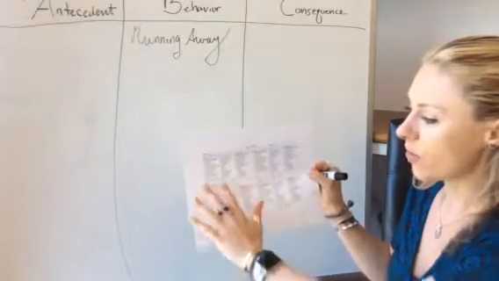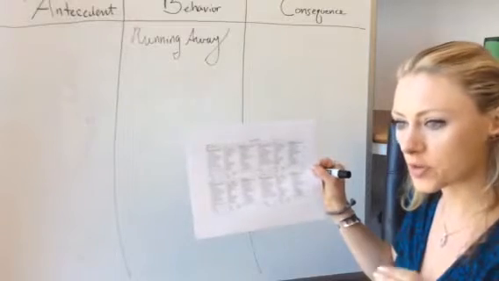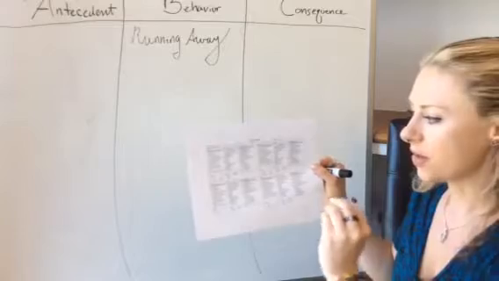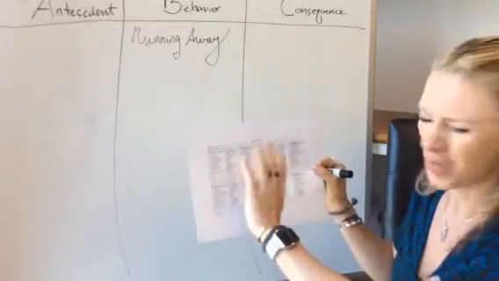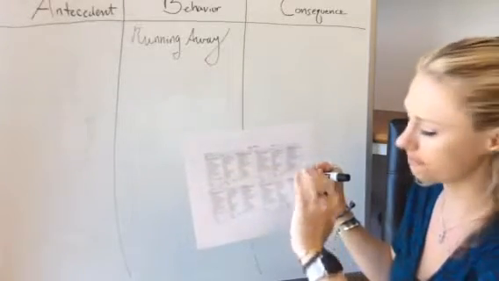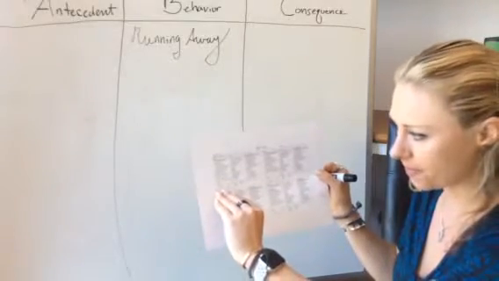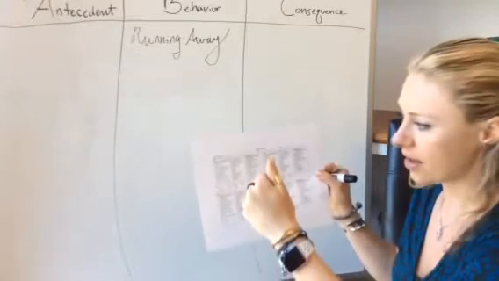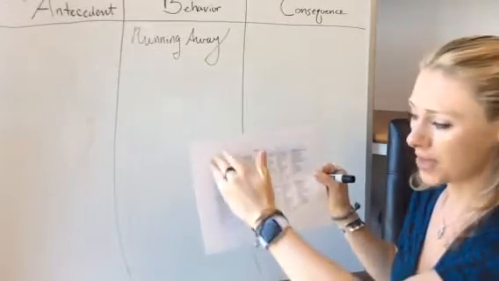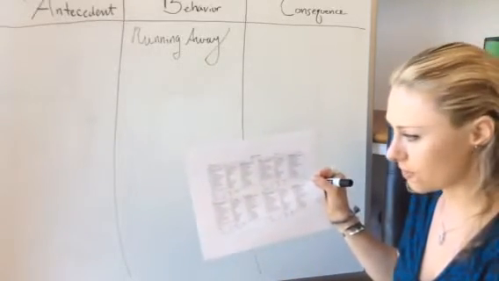All right? But it doesn't allow for specificity, because there are all of these behaviors in here, in antecedents and consequences. So what I might do for something like this is actually take this sheet and narrow it down so it's more student or behavior specific. So we would say, all right, which of these behaviors are a concern? Let's get rid of the rest, right? Okay, we've got running away and maybe scratching. Good, those are the two that we leave. Okay, what's typically happening in the environment? Transitions, maybe asked to wait, asked to start an activity. So then we can start narrowing some of these down. So you see it becomes even easier to use.